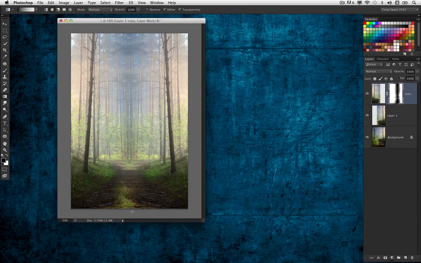I'm not going to worry too much about this little grass patch here. I'm going to take care of that in just a moment. We'll just bring some of that back slightly there. There we go. Now that looks pretty good. It's pretty balanced. We're getting this kind of mirror image. We're going to take care of that.